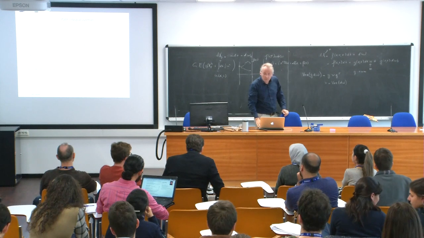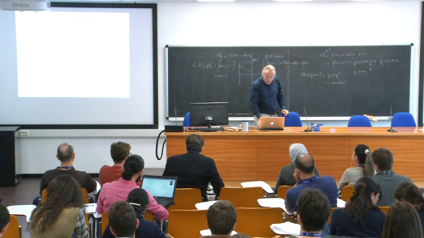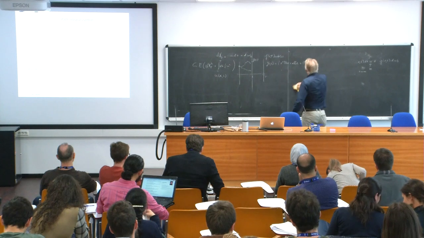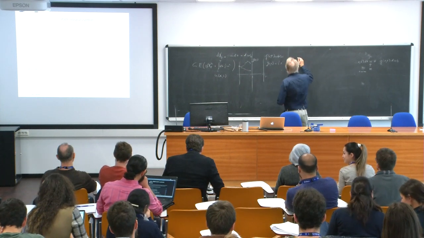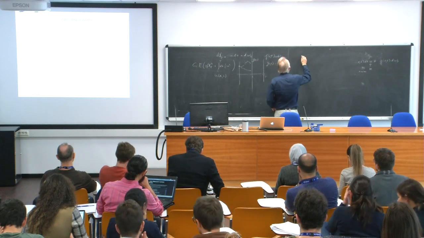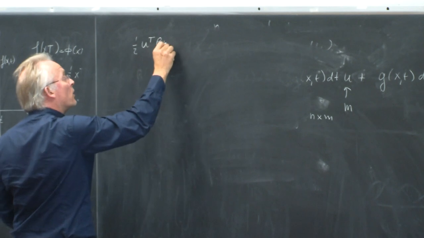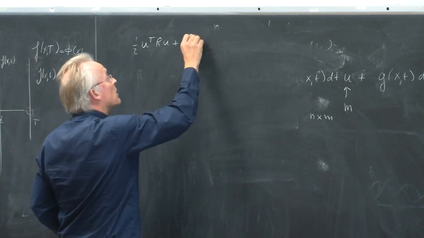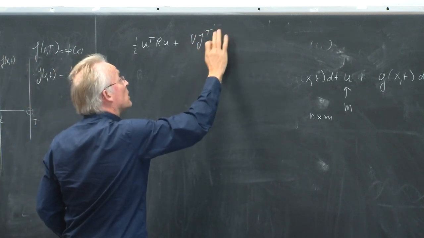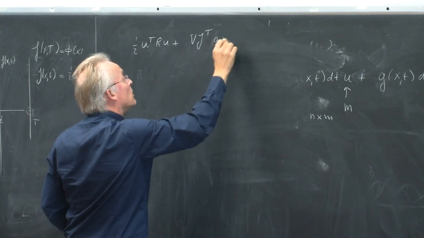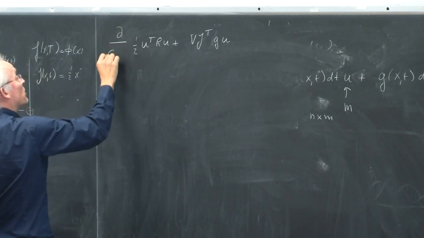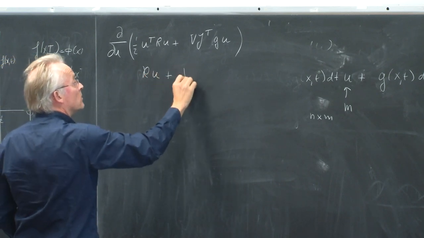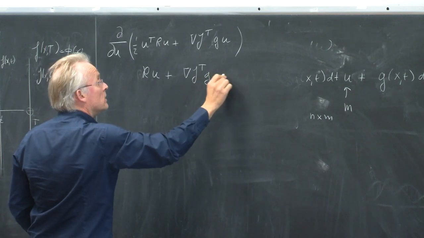And so now we can minimize with respect to U. So it's quite easy. So we take the derivative of this term. Let's see. So we have this. Let's take U transpose RU, which is the U dependence here. And we see we get gradient J transpose times G times U. And we have to take the derivative of this thing with respect to U, right? And so it gives us R times U plus gradient J times G is equal to zero.